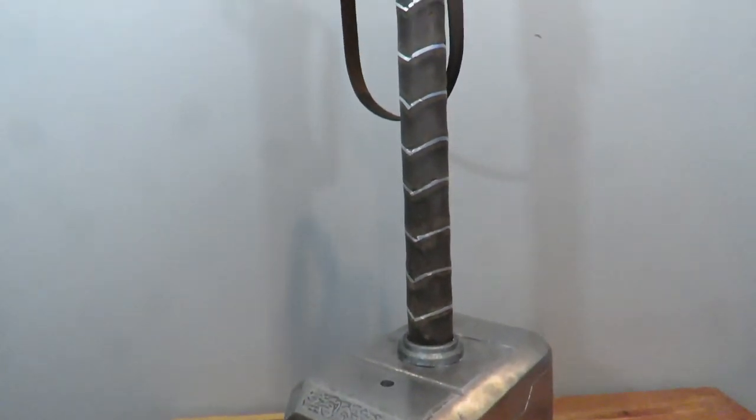I am very happy with how this hammer turned out. It's extremely heavy. The only reason I'm able to hold it here is because it's on my shoulder right now.